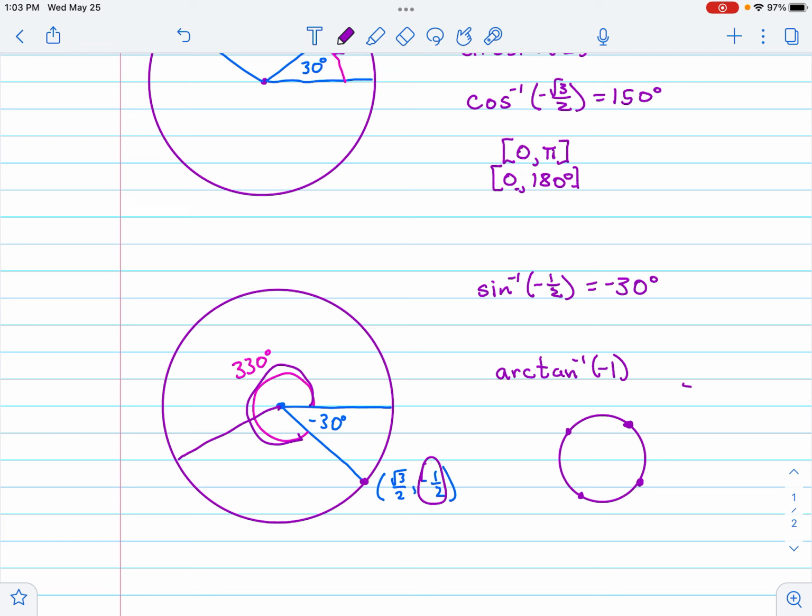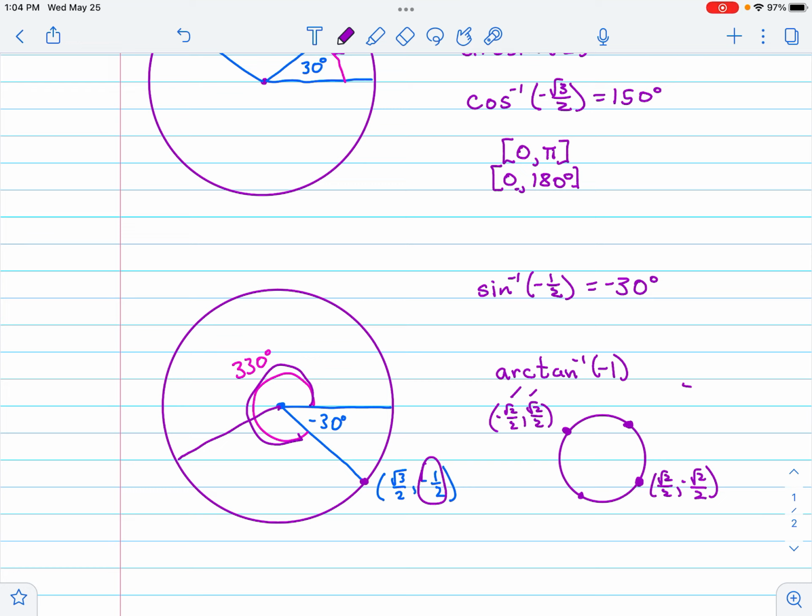Now, we're looking for where sine and cosine are opposites. In other words, square root of 3 over 2 and negative square root of 3 over 2, that sort of thing. So that would be quadrant 2 and quadrant 4. See, over here you have negative square root of 2 over 2, positive square root of 2 over 2, tangent, sine over cosine, that's negative 1. And down here you have square root of 2 over 2, negative square root of 2 over 2. The tangent here is also negative 1.